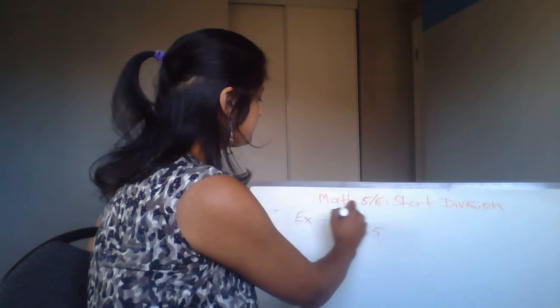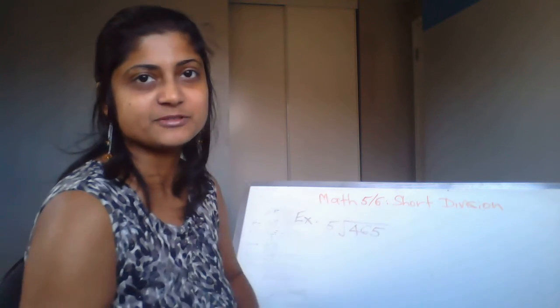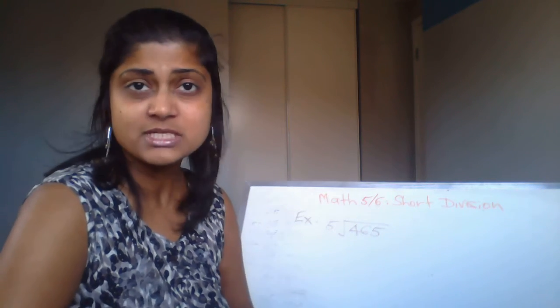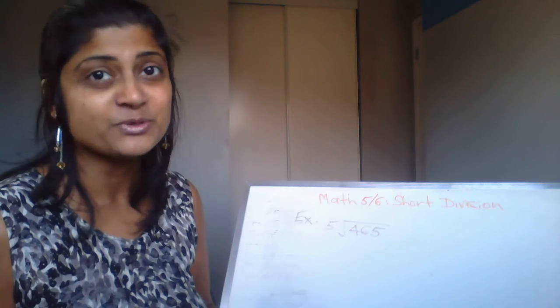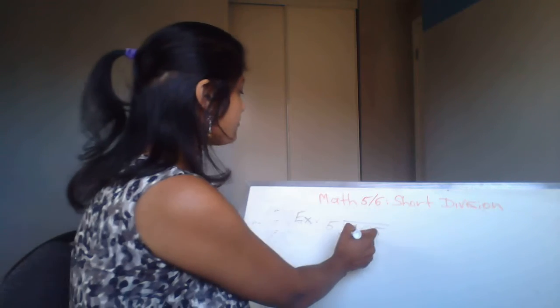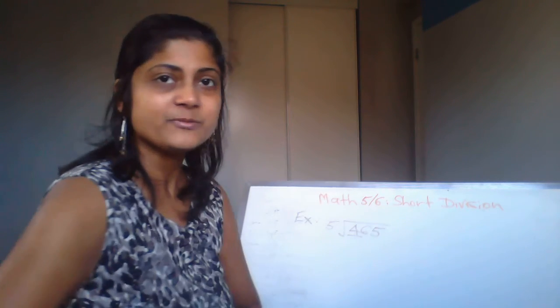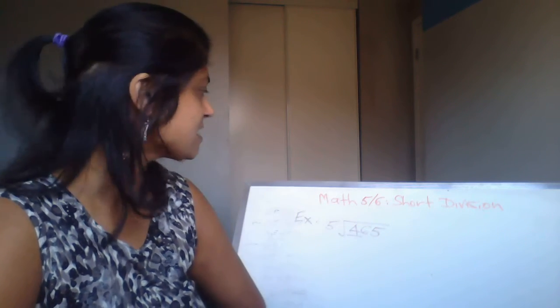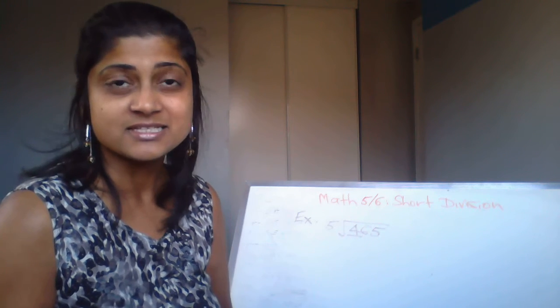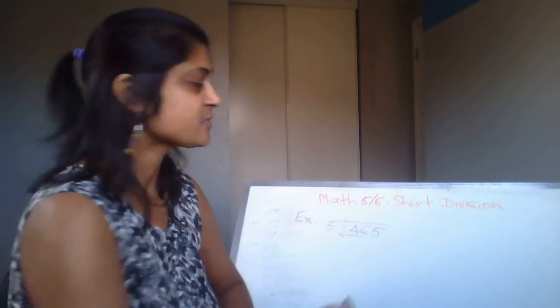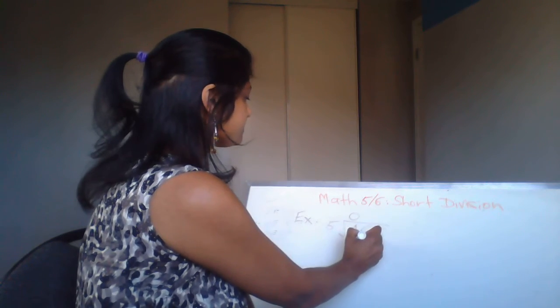465 divided by 5. If you notice here, the 465 ends in 5, so I know that it is divisible by 5. The first number we're going to look at is the 4. I'm going to see how many times does 5 go into 4. And it doesn't. I can't make any groups of 5 here. So I'm going to put a 0 on top.